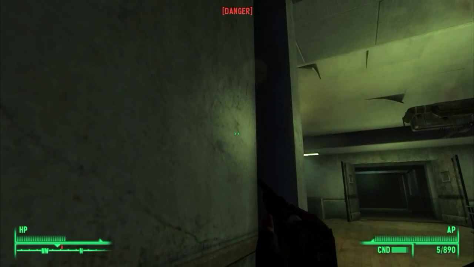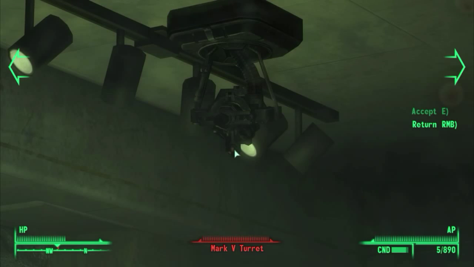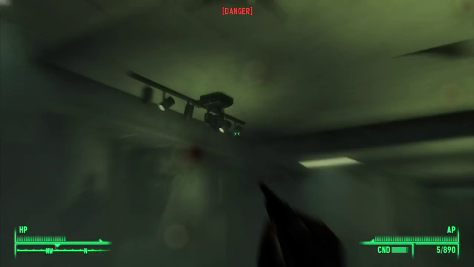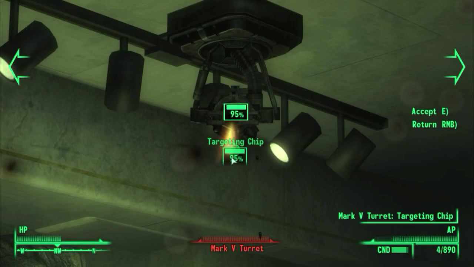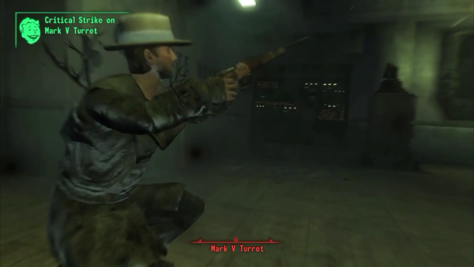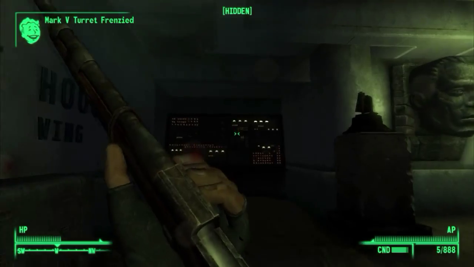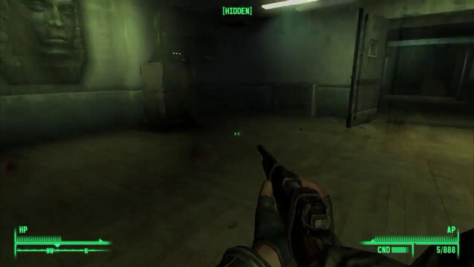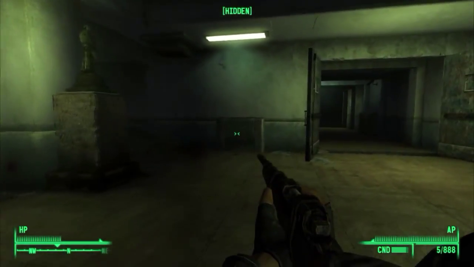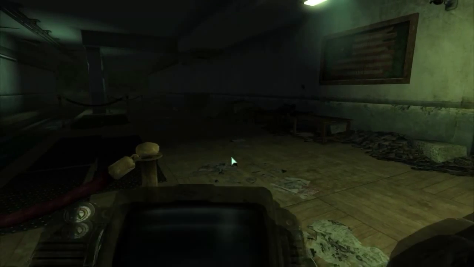Targeting 0%, great. Come on, don't give me 0%, that's absolute bullcrap. Thank you. No, not the hole, the targeting chip. So I guess that was the red dot. It was detecting the turret through the ground for some reason. Okay, I'll accept that excuse if I have to.